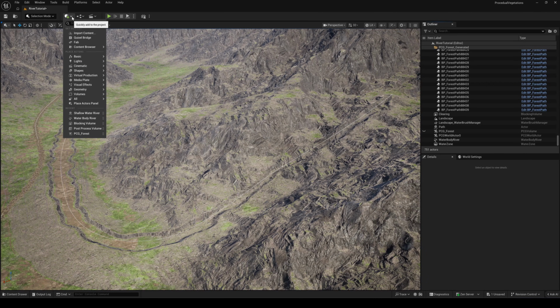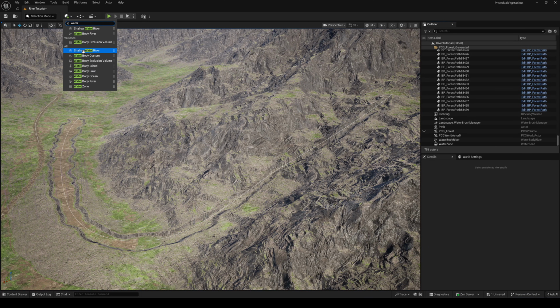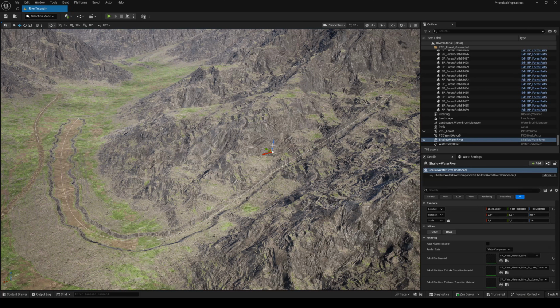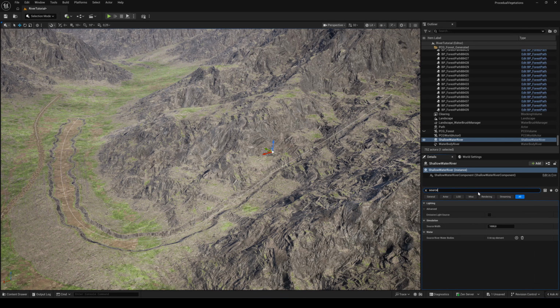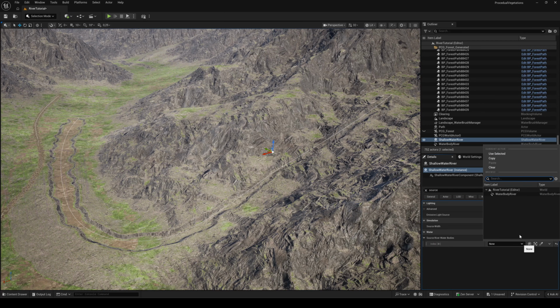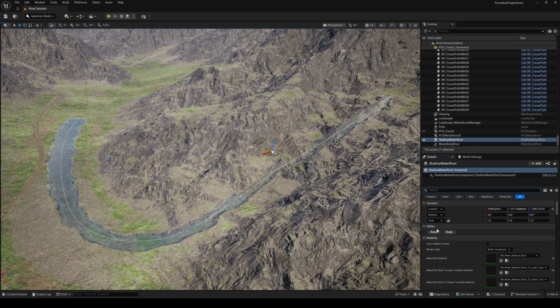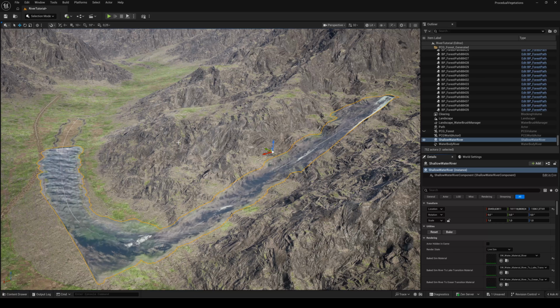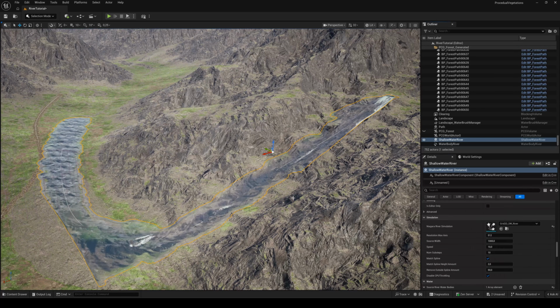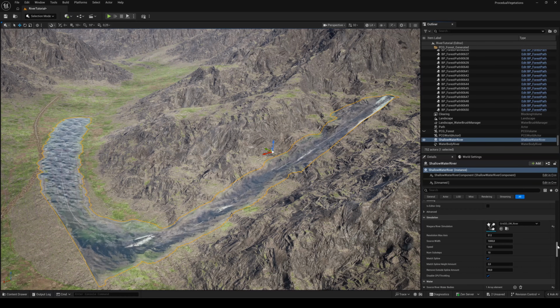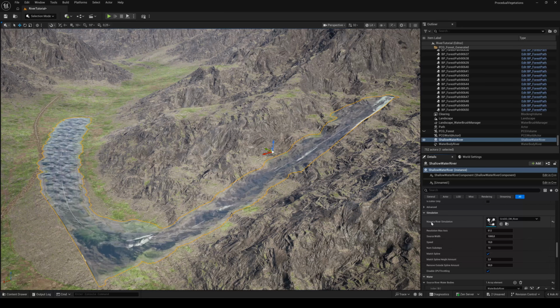If you are happy with the result, add the shallow water river to the scene. To make it work, we first need to assign the water body. Go to the Details panel, search for Source River Water Bodies and assign the one we just created. To activate the simulation, click Reset. Inside the shallow water river, you'll find several parameters to customize the water and its behavior.